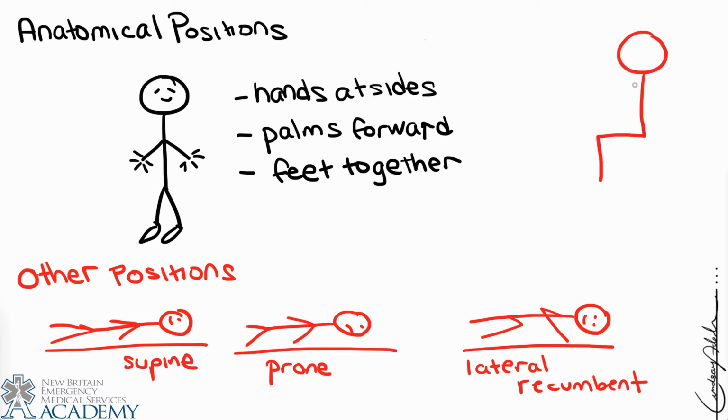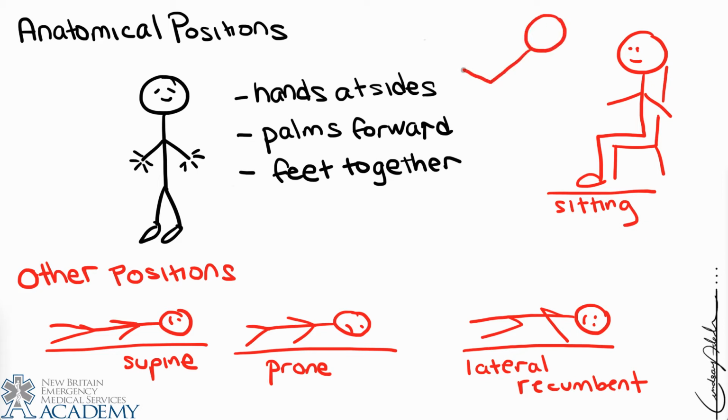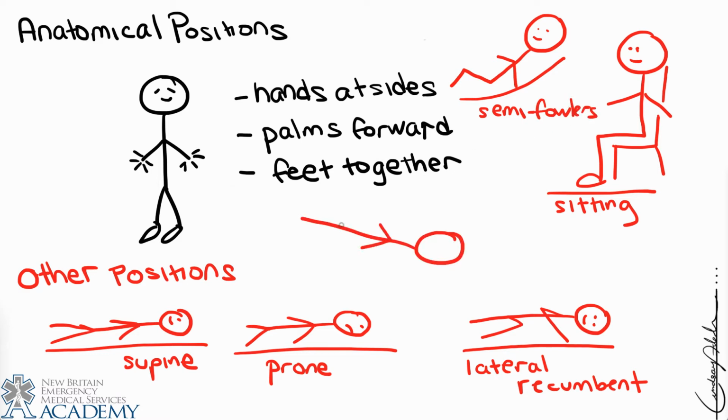The sitting position refers to someone sitting; it doesn't have to be in a chair. I'm going to draw a chair just for the sake of making it easier. But sitting means that there's a right angle at the knees and that the feet are on the floor. So it would be inappropriate to say sitting on the stretcher if the patient's feet are actually touching the floor. And we'll compare that to semi-Fowler's, which would be sort of the reclined position when the legs are actually up and the patient may be sitting back.